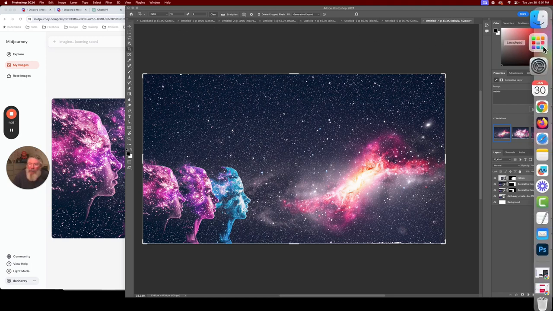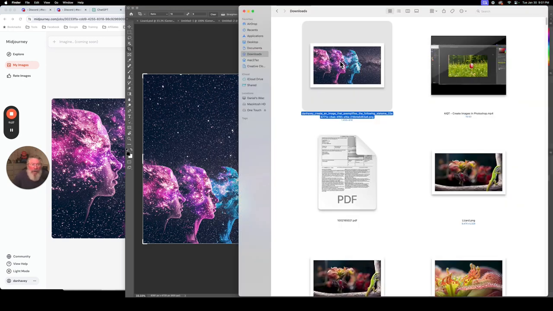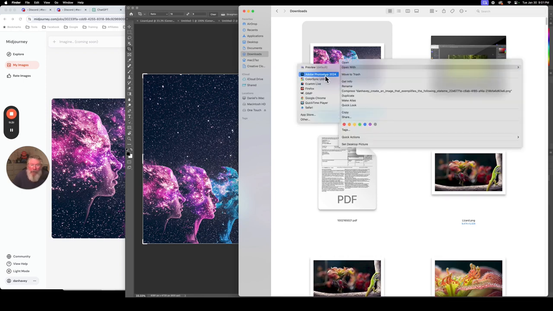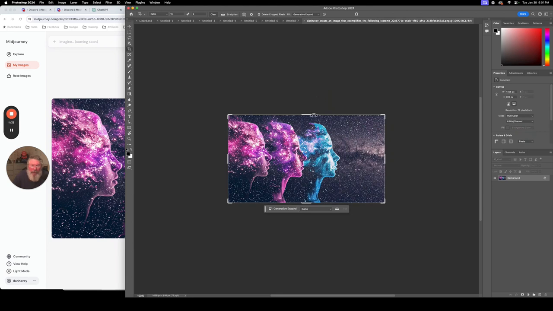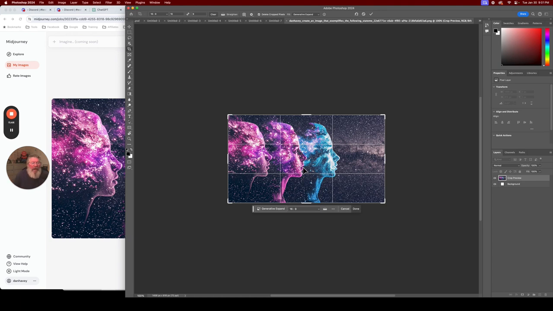So okay, now we're going to go into Photoshop, and instead of opening up a new file, all we're going to do is go over to our downloads right here, and right click on this, and say open with Adobe Photoshop, and here is our image. And now we're going to click on our aspect ratio 16:9, which is what it should have been, but that's definitely what we want it to be, because again, we want this to fit onto a web page, and you normally make your background images 16:9.